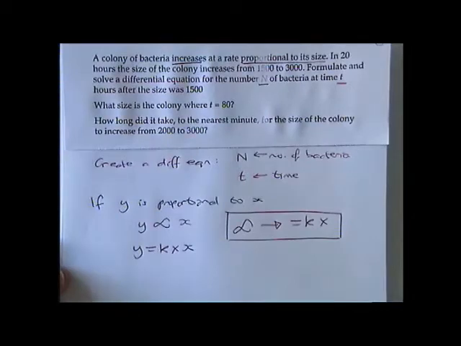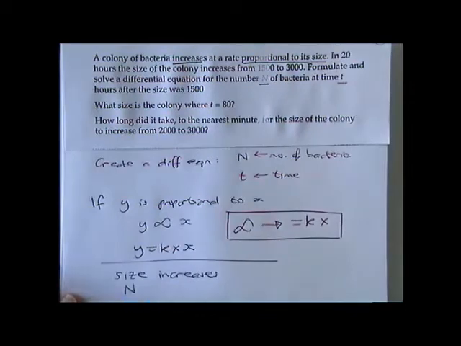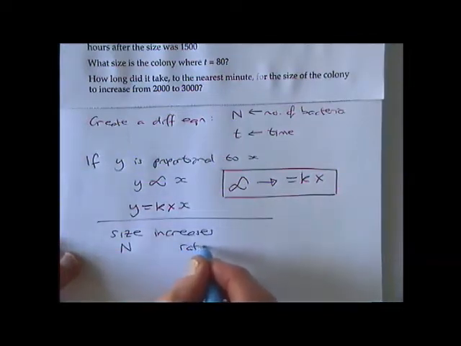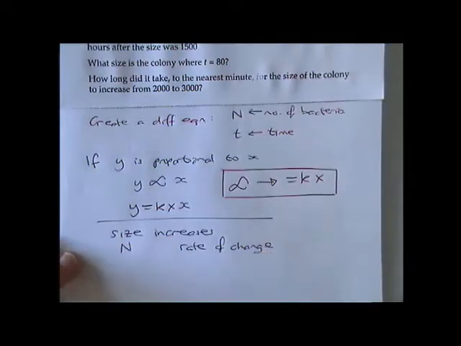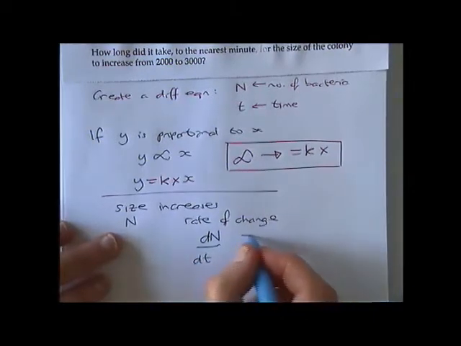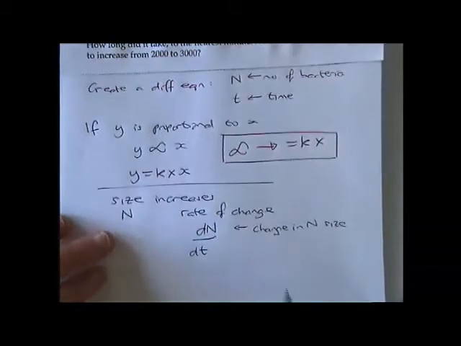So this question here said the colony of bacteria increases. Well, that's talking about the size, and it's talking about how it increases. Well, the size is n. How it increases, what notation will be used for how it increases? It's a rate of change. And a rate of change is always d something over d something. Okay? The rate of change is how the size changes over time. So that dn you can think of almost as the change in n, the change in size, over dt. You can almost think of that as the change in time.